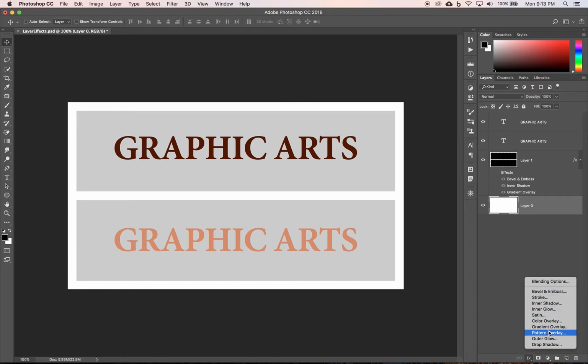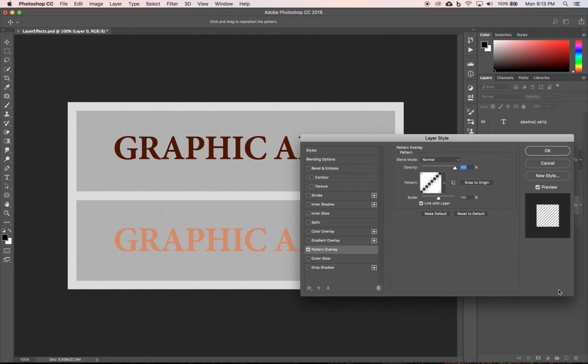We're going to do a pattern overlay to simulate a texture. So I'm going to click on that. And the layer style window opens, and automatically pattern overlay is checkmarked as active and should be highlighted. If not, click on it, because that's going to give you options specific to that layer effect. And each layer effect is going to have its own blend mode and own opacity. I want you to reset the default just to make sure we're at the same starting point.